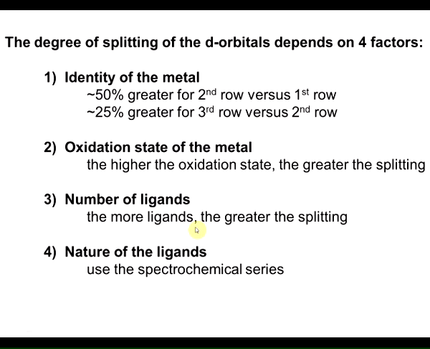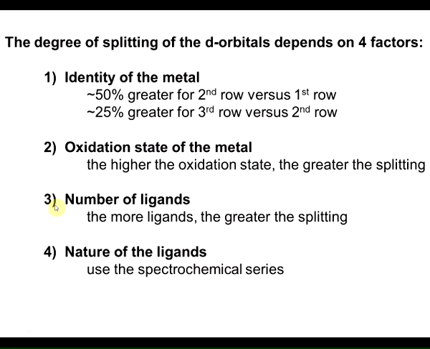This is why tetrahedral complexes are always high spin. It's because there are fewer ligands to split those d orbitals, so those complexes are always going to be high spin. But with octahedral complexes, if you've got more ligands, you also need to consider some of these other factors when trying to predict whether or not something will be high spin or low spin.